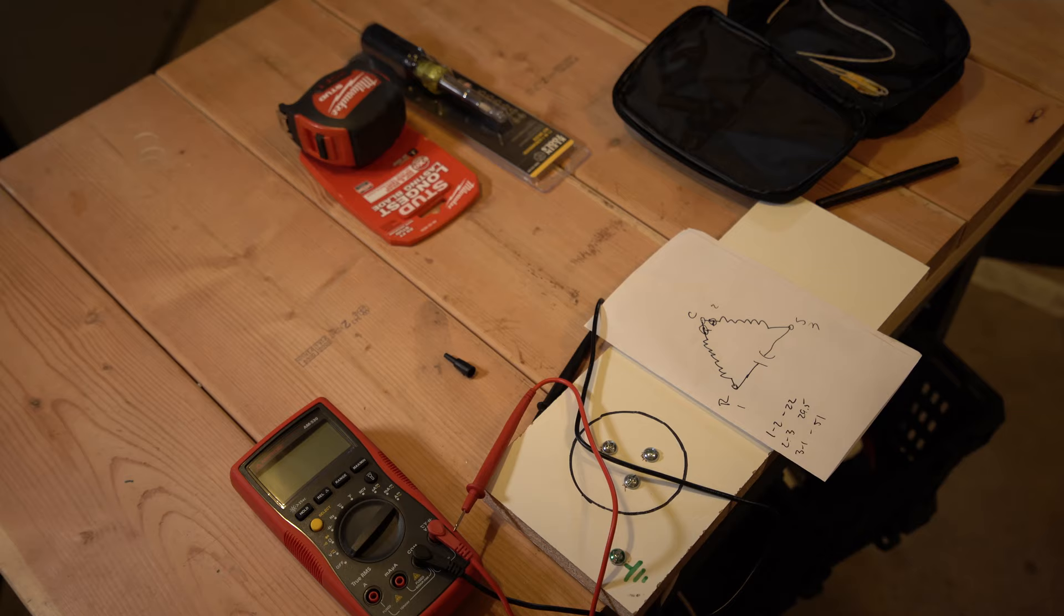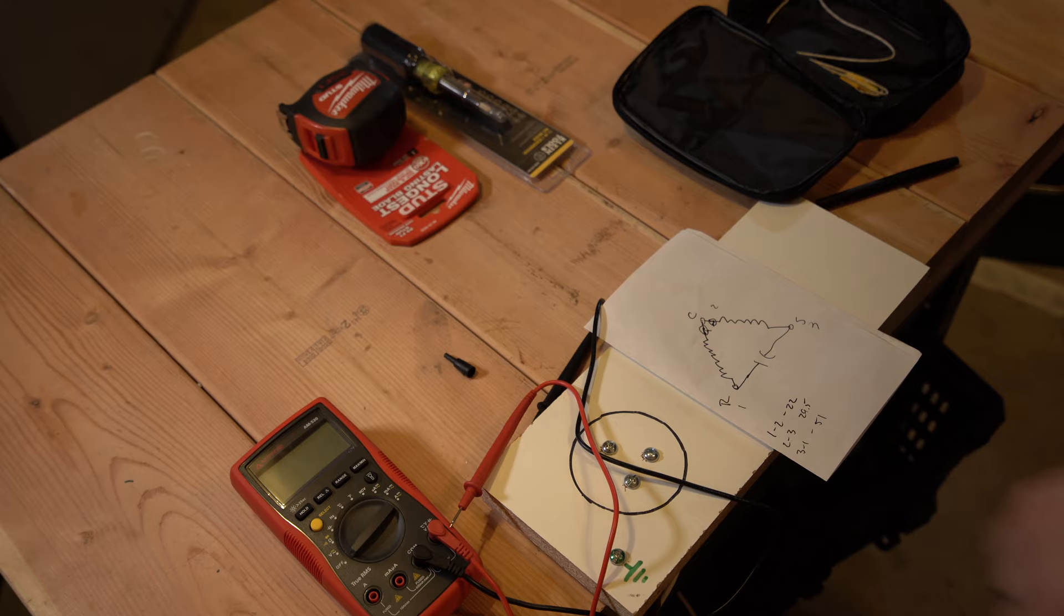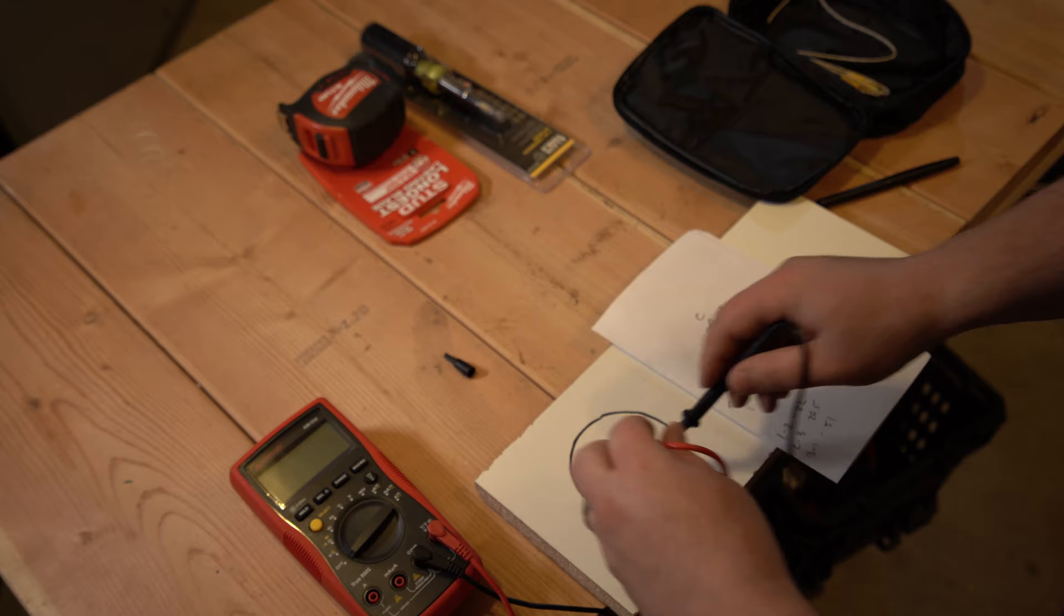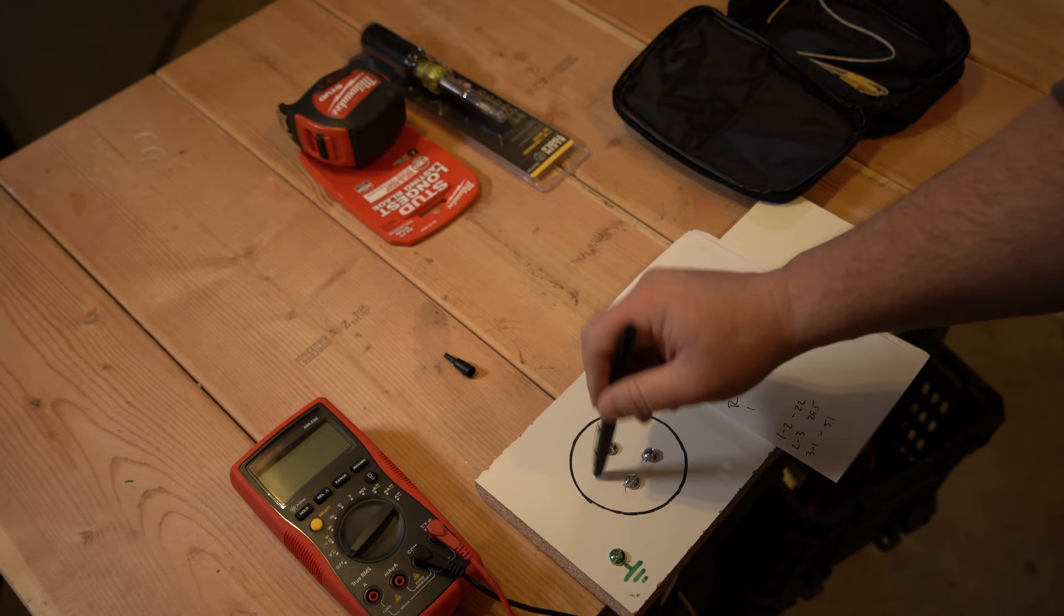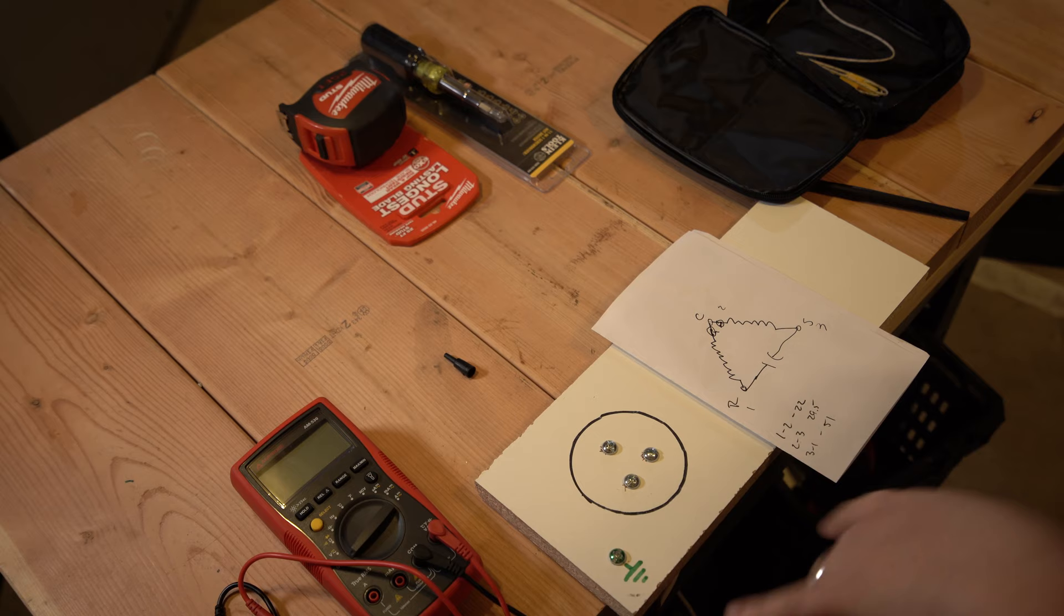Now we know how to ohm out the single phase motor. If this was a three phase motor, when you're checking it out between the windings, all of the windings on a three phase motor should be the same. So typically something like this you'd maybe see three ohms, three ohms, and three ohms between all of them. A three phase, they all need to be the same. You still should have no resistance to ground and be good to go. That's how you check out a single phase motor or three phase motor using a regular multimeter with resistance.